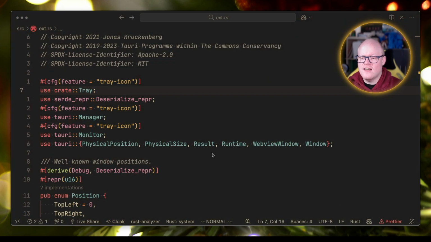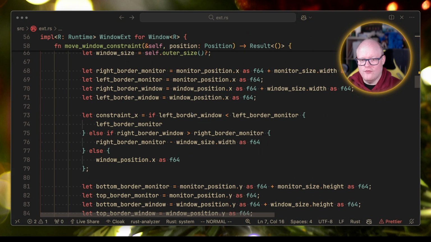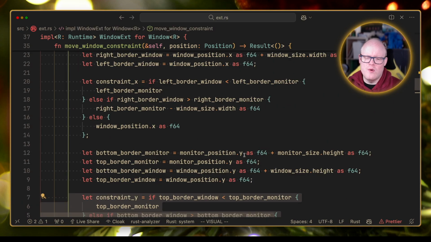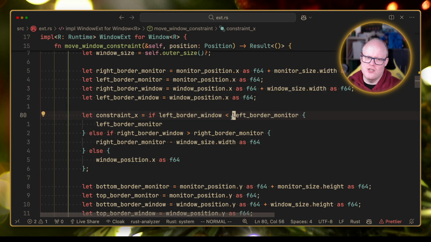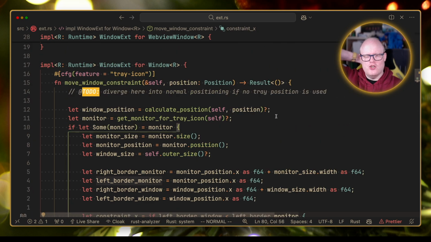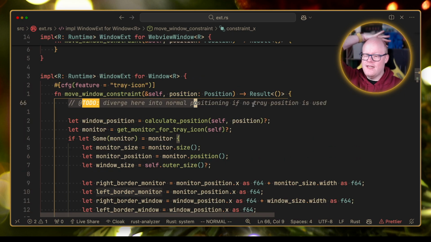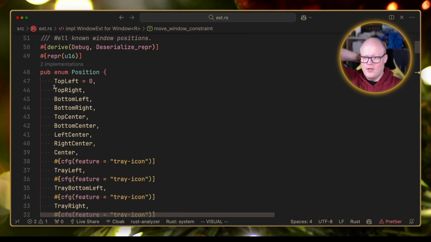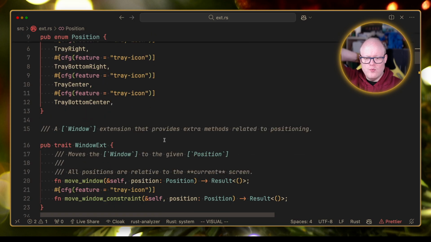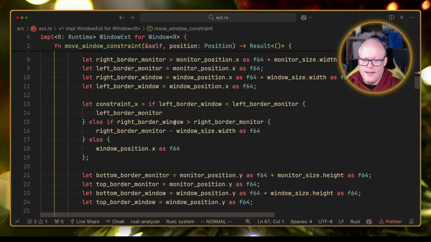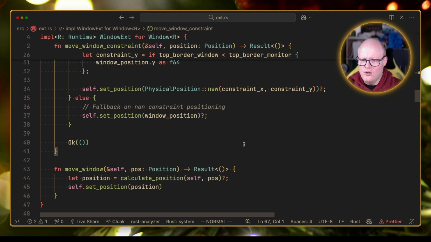And actually, it wasn't that complicated, even though my brain kind of collapsed when doing this calculation. And I'm still not sure that there isn't a much neater way to actually do this kind of calculation. I'm not 100% sure that this is the neatest way to do that. And of course, we still need to implement the shortcut here, so that if the position is one of those, then we diverge into the normal, not constrained moving. However, I guess we have that now.